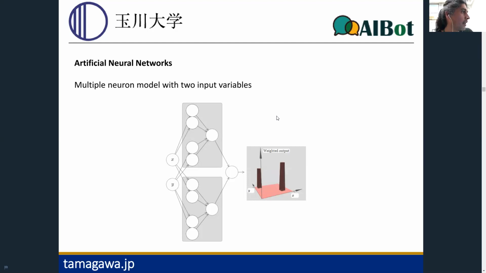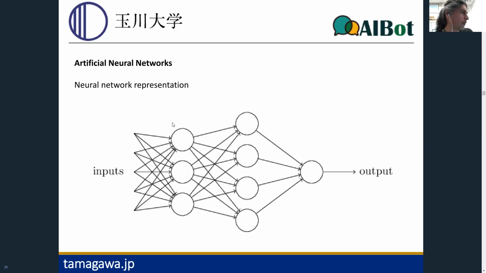So basically, a neural network is that we have a number of inputs. We have some functions. In this case, we don't have polynomial functions, we have a sigmoid function that we adjust. We have an output, and we adjust the values of the variables in the sigmoid functions depending on the error in the output.